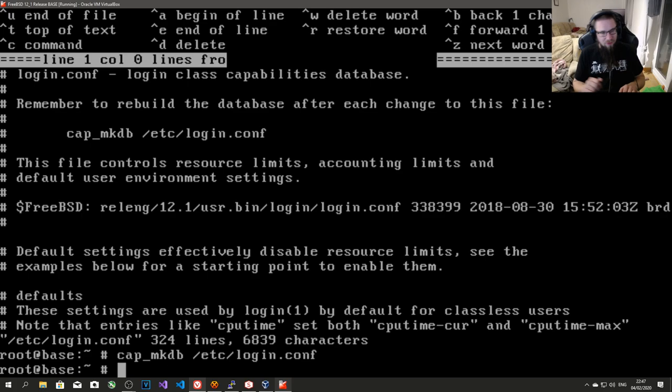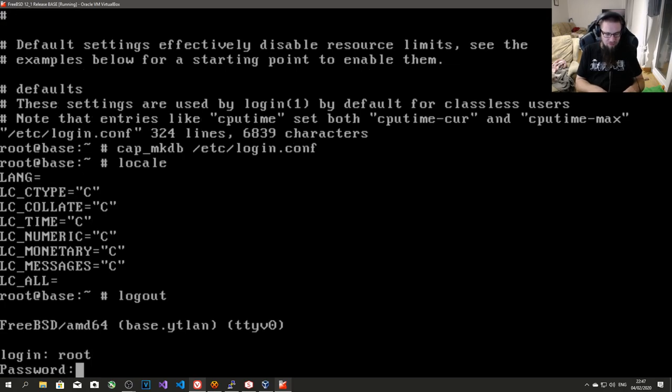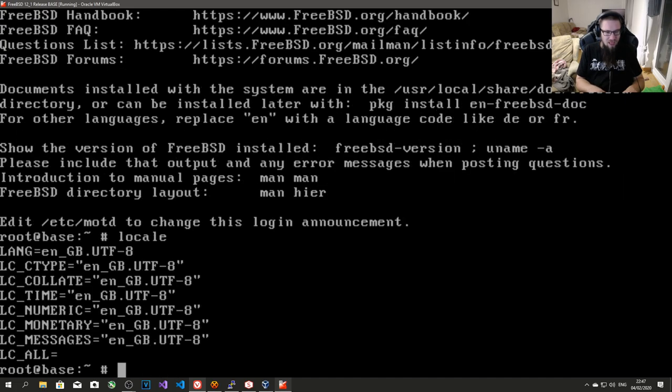There we go. And now we've got UTF-8. Well, we haven't got UTF-8 yet. If I type locale, it'll all be C. But if I was to log in again, yay, UTF-8. All this basically means is that if you're going to use Zsh and Oh My Zsh and all the rest of it, and you're going to install a UTF-8 supported font, you can get, you know, pretty things and nicely decorated terminals, which seems all the rage nowadays.